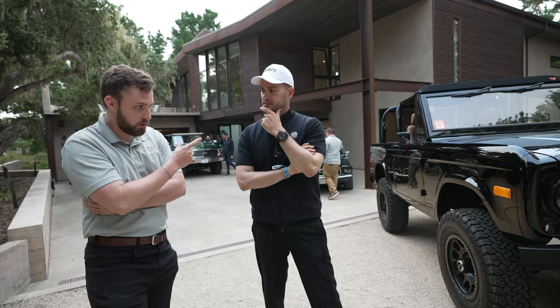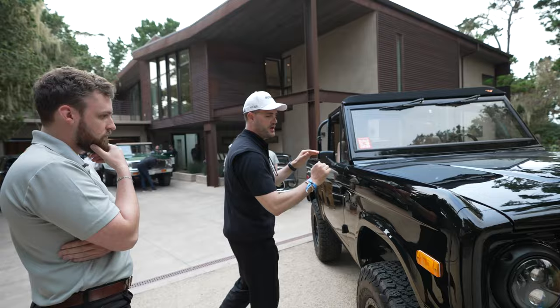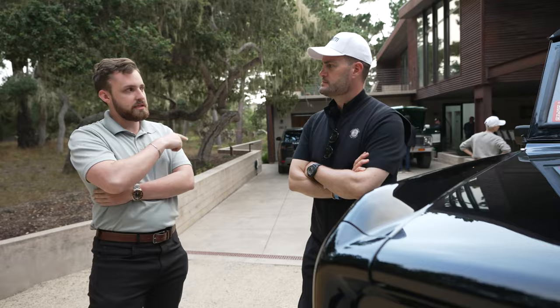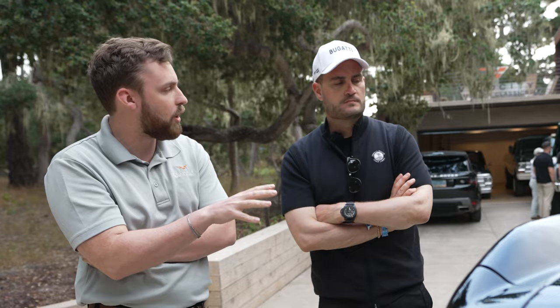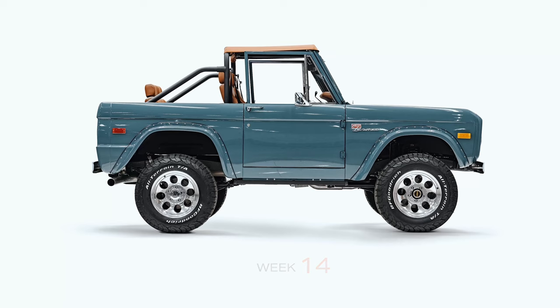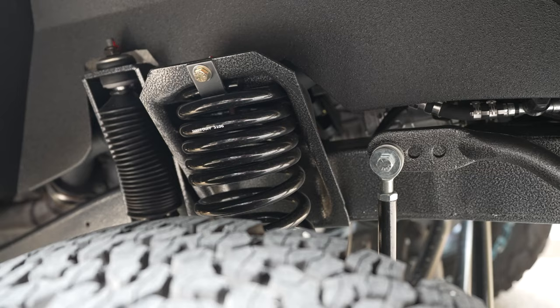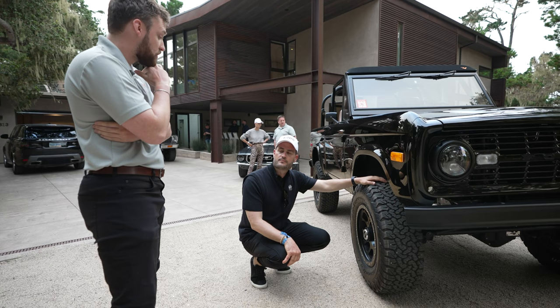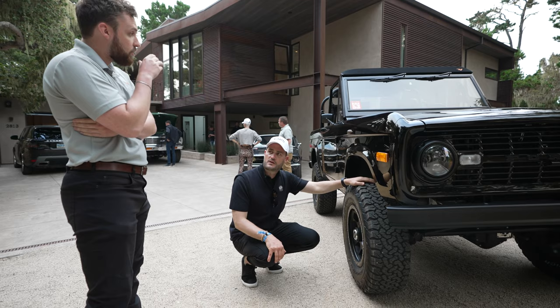So this one is obviously not a standard vintage Bronco. What's your starting point — is it always a certain model year? For Broncos they're all 1966 to 1977. There were some nuances between those years but ultimately they were all the same and you can utilize any of those parts. We procure the donor vehicles as well, so customers come to us and don't need to bring anything. We strip it completely. On this particular vehicle we have the original chassis underneath with some repair work and powder coating. We do also offer a brand new chassis — we work with Roadster Shop on almost all of our vehicles. It's actually not that much of a price difference, about four or five thousand extra. A car like this as it stands would be just shy of $300,000.